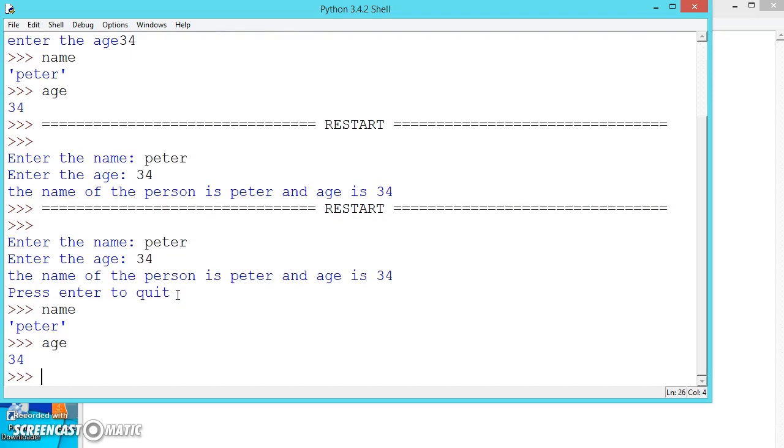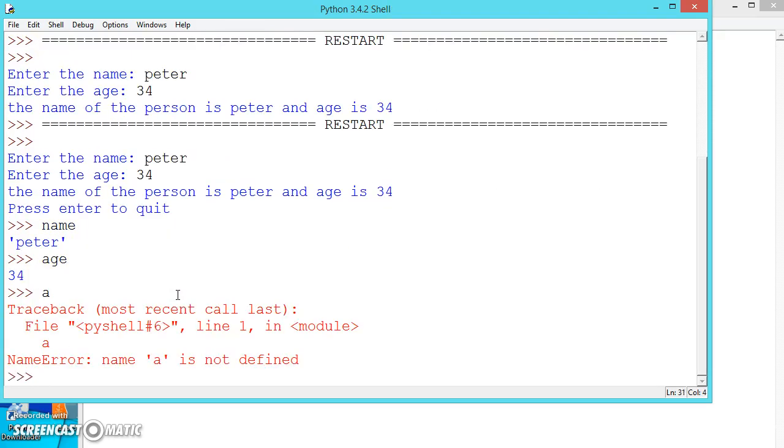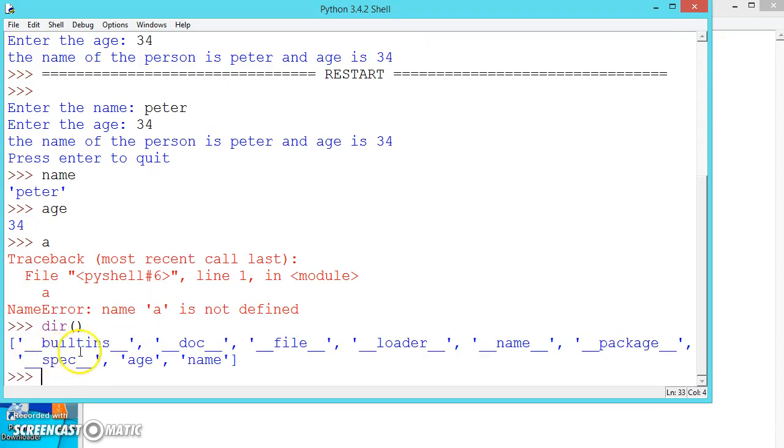What is inside age, what is inside A, we have not declared A. And for what all the variables we have declared, we have to write the dir function. There is a dir function. Press enter. These are some of the inbuilt names, and we have created the name and the age. These are the variables we have created.